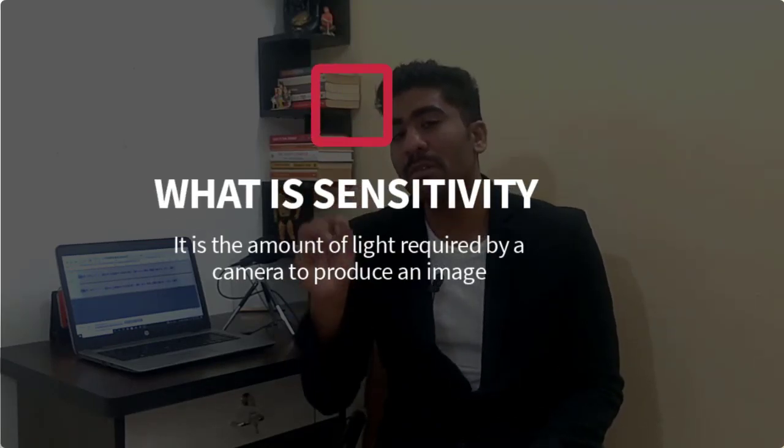So what is sensitivity? Sensitivity is just the ability of your camera to produce a clear picture in the minimum available light, just like our eyes. Right? In broad daylight, we can see easily, but at night, we struggle to see even a single thing.